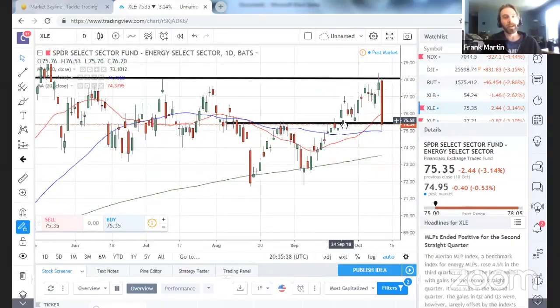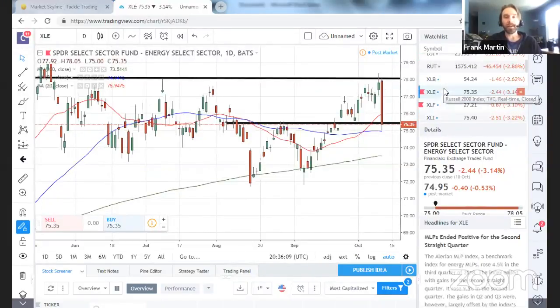So that's stopping there at that price point where it should. I mean, that makes sense. Price-wise, I think it's in a great position. Now, how we got there, can't love that, right? So definitely want to see some sort of price appreciation, some upward movement, before I'd be open to it. But unlike materials, which, if it goes up, it's going up without me. That chart is too bearish, regardless of what today was like. I don't think the energy sector looks terrible. I'm just not going to be jumping up and down to buy things tomorrow morning after a day like today. But I do like where we are from a price point of view.